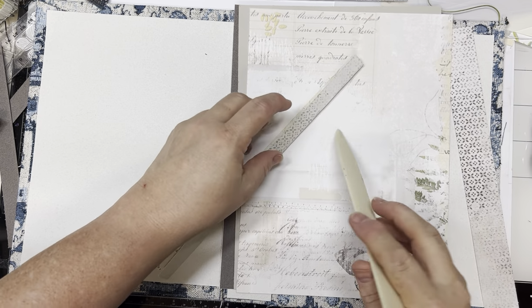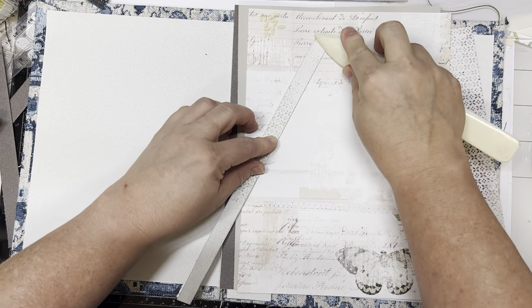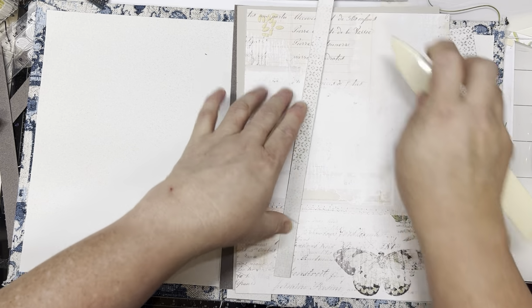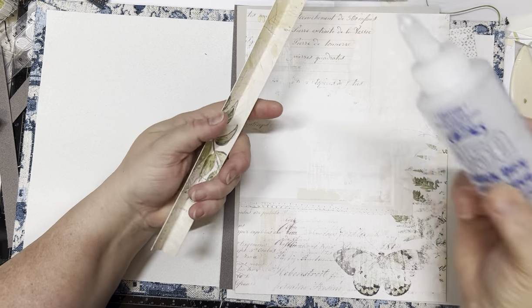And get your bone folder and just make that fold a little bit crisp. The reason being is because we're going to be putting some pages inside other pages, so we want it to sit as flat as possible. And then we're going to glue it.